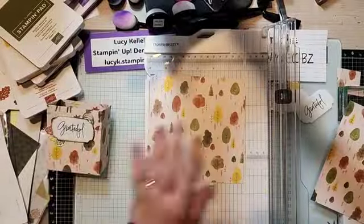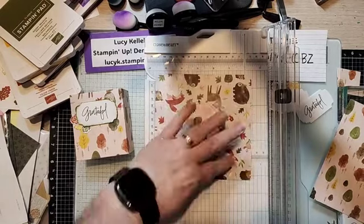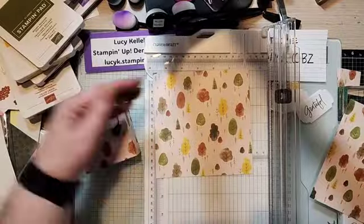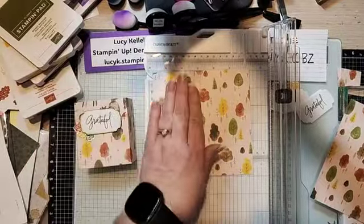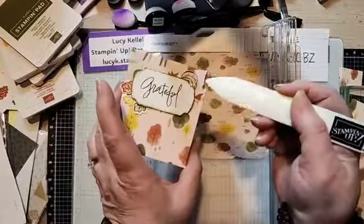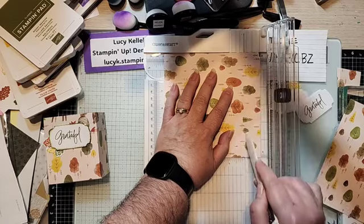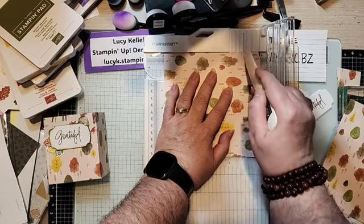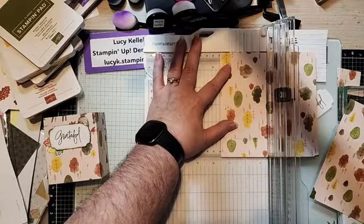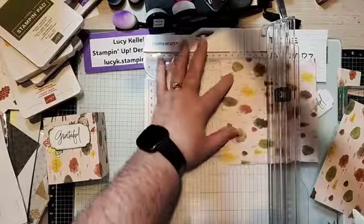So what you're going to do is look at your pattern. On this one I have the leaves and trees as my outside. Because I want the trees and leaves to be facing upward, I want to make sure the paper folds in the right direction. So I'm going to score this paper four times. The first one — which is the top flap — is at one inch. I just line it at one inch, take my bone folder, and slide down like that once or twice. You don't want to go too hard or you might tear your paper. Then I turn my paper, and the other three sides are going to be at one and a half.